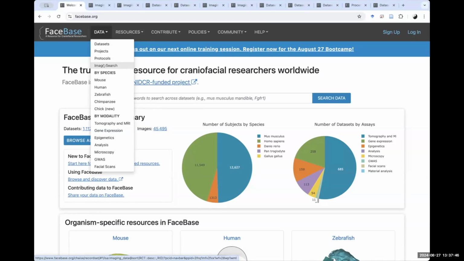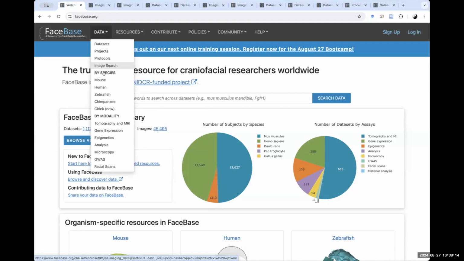So we wouldn't want you to think of FaceBase as only imaging, but we have imaging, sequencing, and other related types of data, as well as in our human subject repository. We also have some more recent data that includes public health information, questionnaires, survey kind of data. So our collection of other types of data is also expanding.